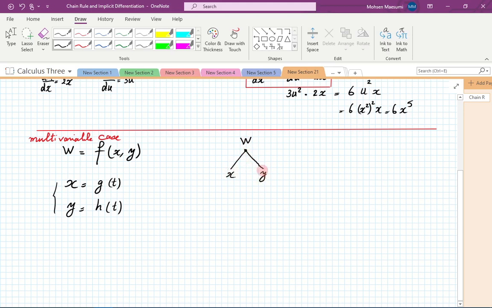So next level, the dependency of W is on x and y, and x and y themselves depend on another variable. Here we draw some lines to indicate that at the next level these two depend on t. Now if I change t, x and y will change, and as a result W is going to change. What we wanted to find out is the sensitivity of W to t. That is, if I change t by a small amount, how much would W change? Well, that's essentially what the chain rule in higher dimension is.